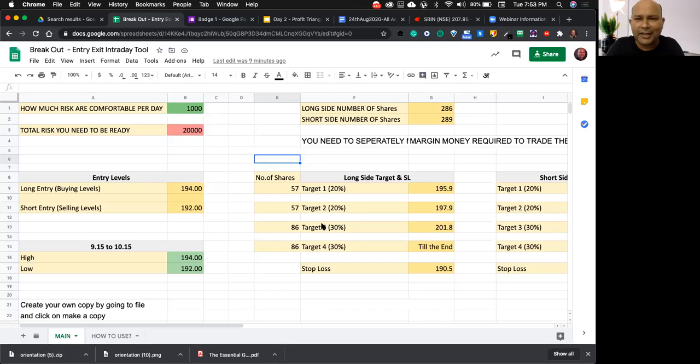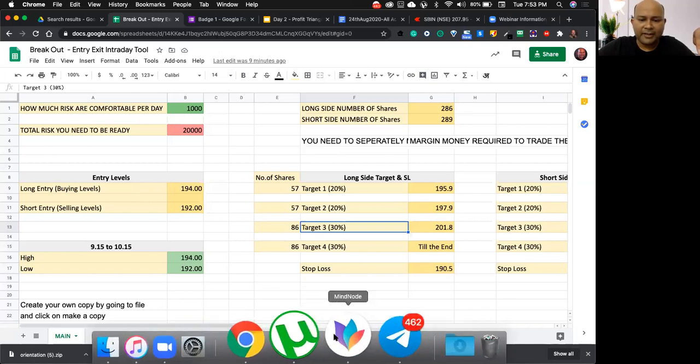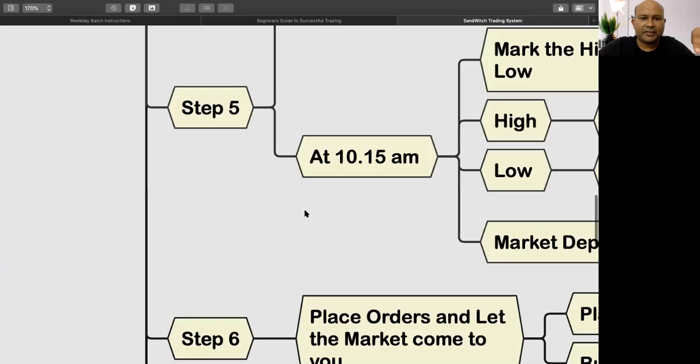All of you who are like the pros, just hold on to your questions, understand the system thinking, and see how you can implement this in your current trading. Then automatically you'll be able to get it. So let me go back to the steps.